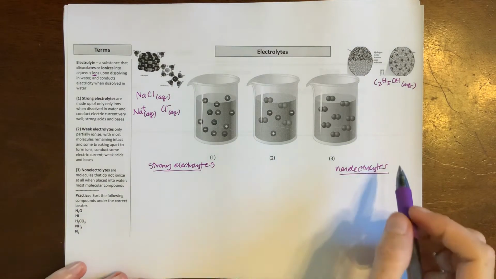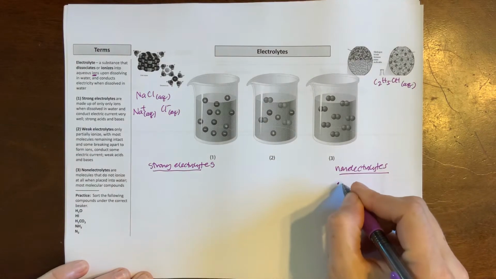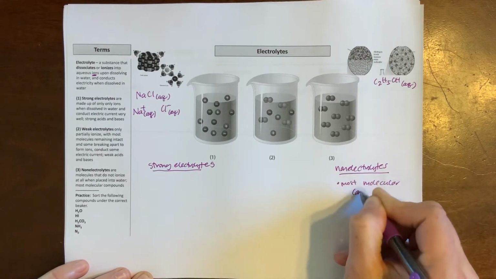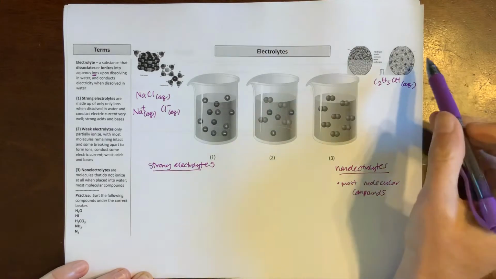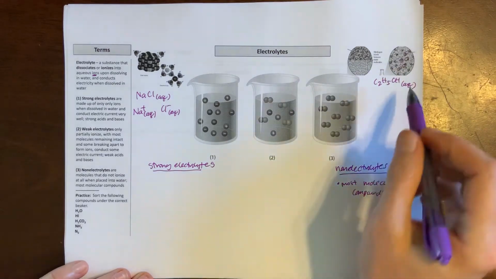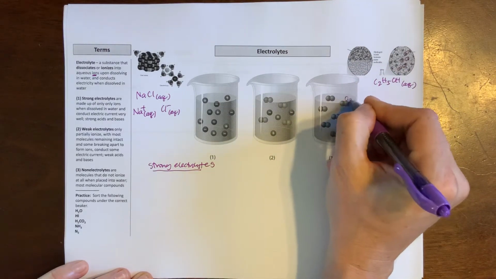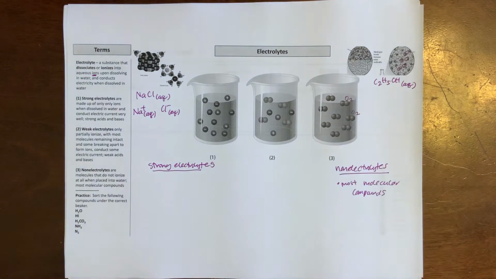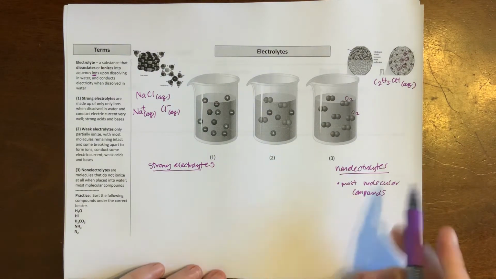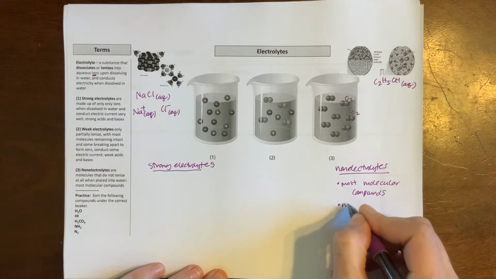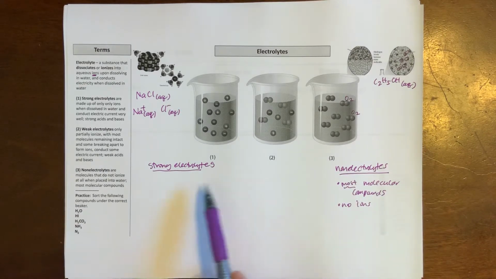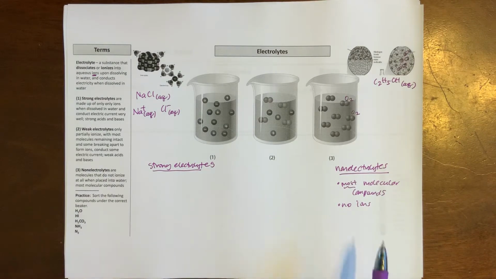So let's start with the non-electrolytes. These are going to be most molecular compounds. So you can see up here these large ethanol molecules that dissolved in water would be one example, or these could be, say, oxygen molecules that are dissolved in water. That's like how fish breathe, for example, is oxygen dissolved in water. There are no ions here at all. Now, it's only most molecular compounds because we'll see acids and bases are an exception to that, but we'll get to that in a minute.